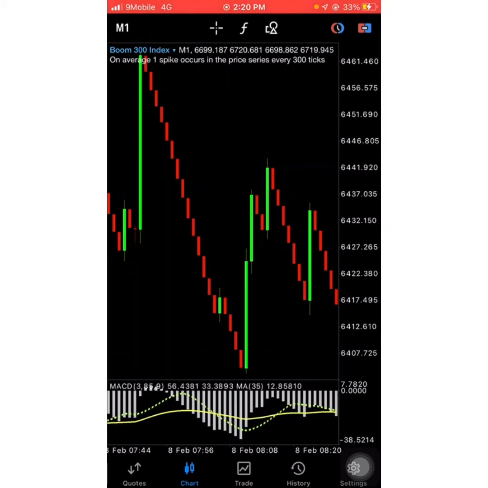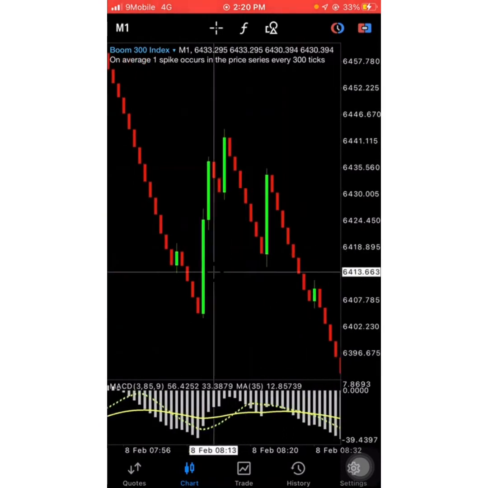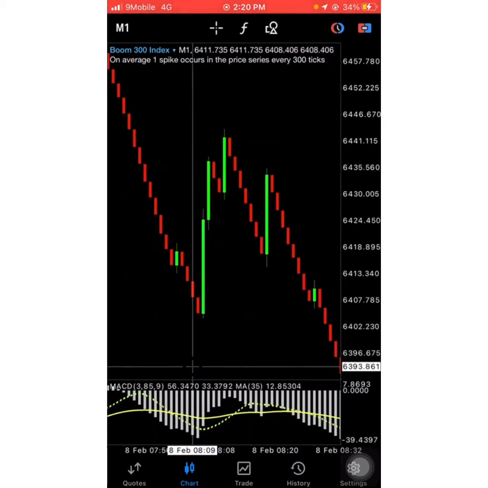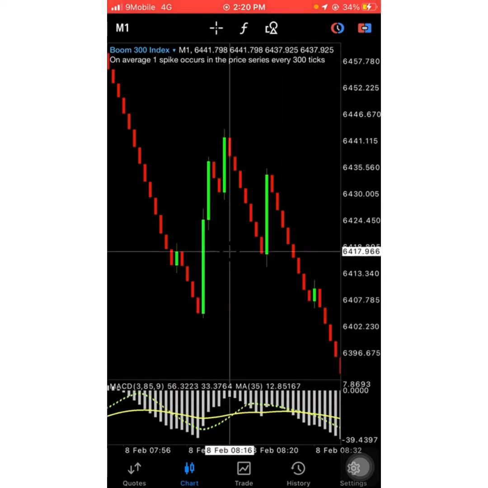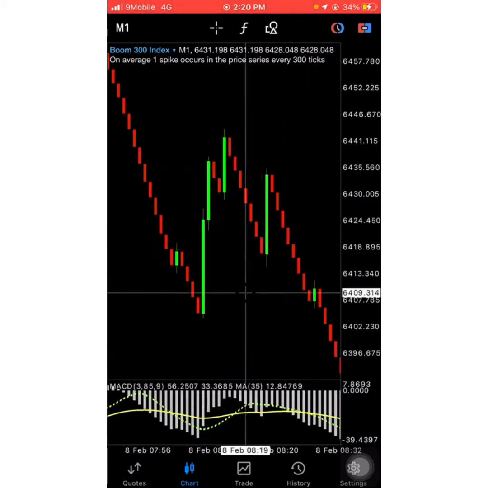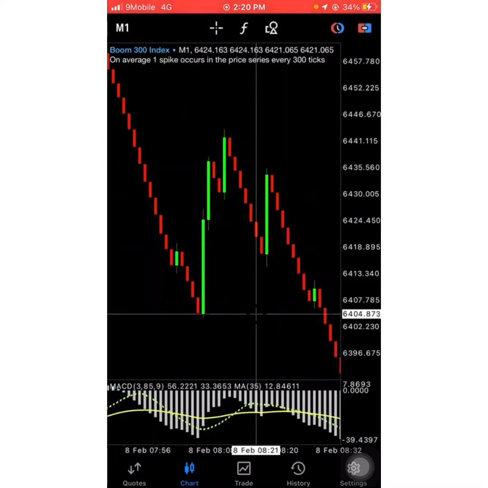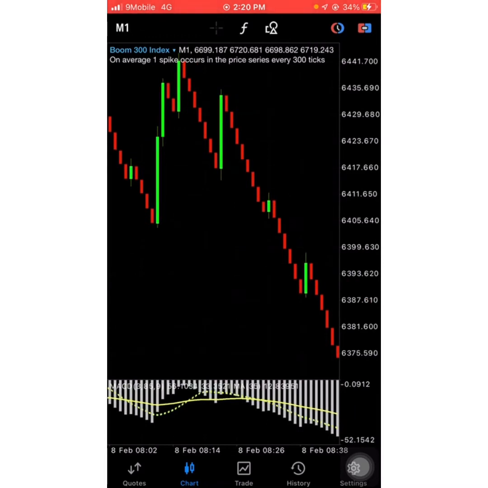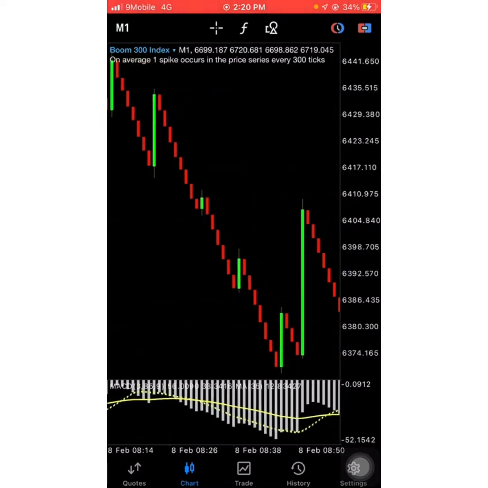Now look at this again. After this spike here, after this movement up, the first touch to the moving average, you can see the first touch to the moving average. We wait for 2 candles, we catch that spike. That's just it. We come here again. The first touch, after 1, 2, 3, 4, no spike, we close. You can see here, price has been down. There was no spike up.